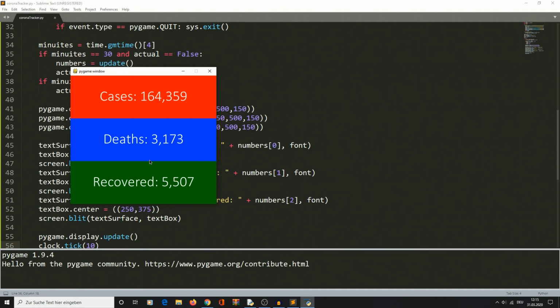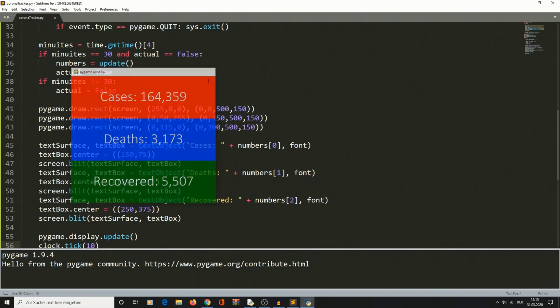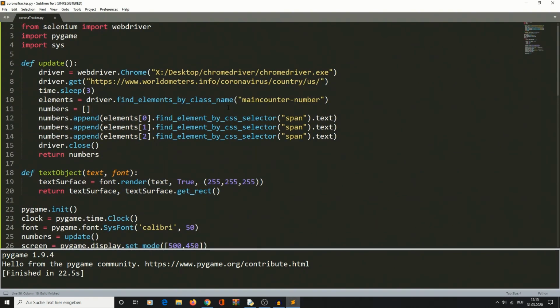And if you want to change your numbers to another country, you can just check my description where many of these links will be in, and then you can write them here because the website is built the same for every country in the world.